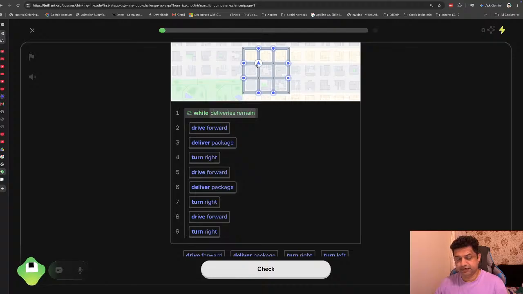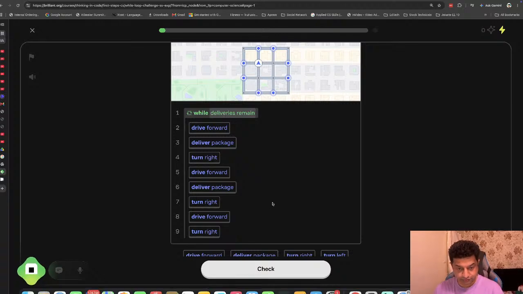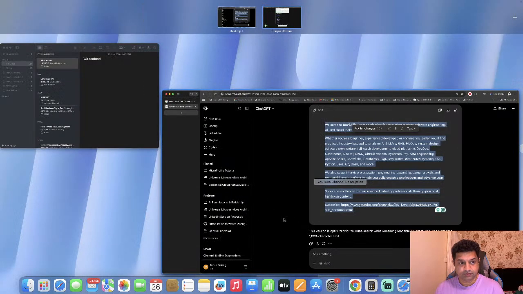So when we are here, you have to turn left, not right. So let's fix that.